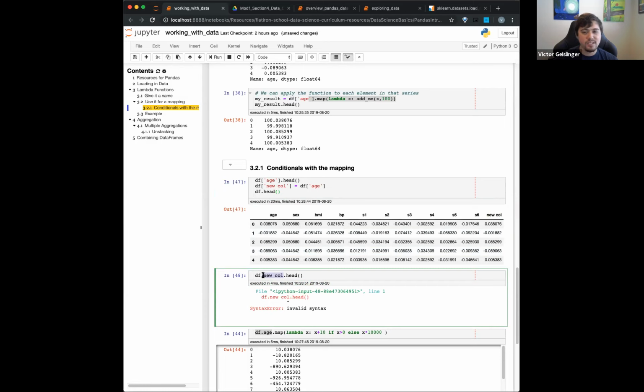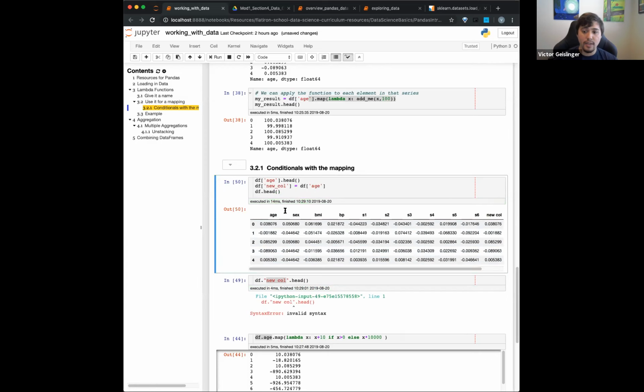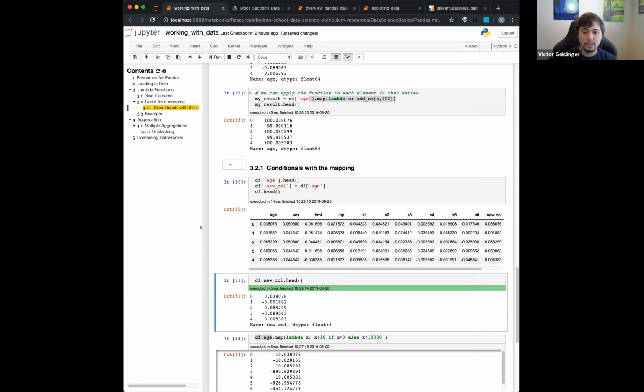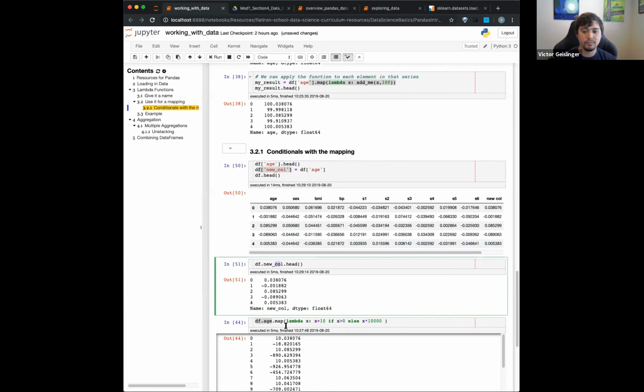There's not really a way. Some people might say, oh, maybe I can do it this way. It's not going to work. So this is only useful when it's nicely formatted, which is why we tend to use underscores. Because if I used an underscore instead of a space, then at least I could put an underscore here. Oops. And that would work fine. Honestly, the better way is probably the brackets, because this will work every single time. The dot version might not work depending on what kind of column you have. Okay. Cool. No, good question.